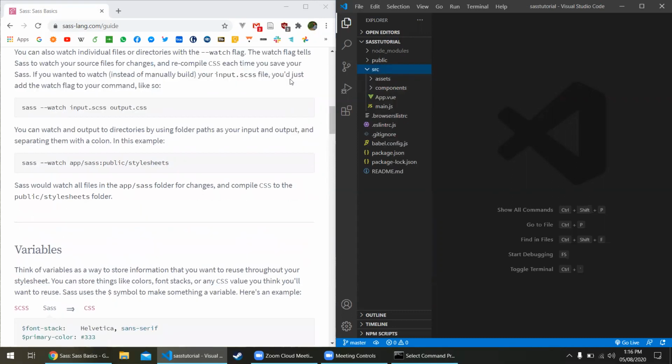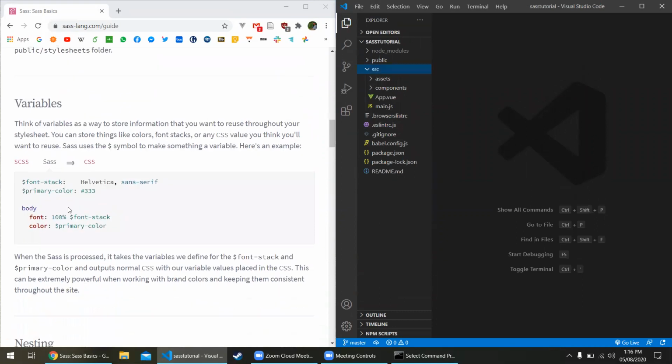So the first thing it talks about here, the first thing that SASS gives you, and one of the most helpful things it does, is variables. So what are variables? Variables are just like in any other language. They let you store a value.